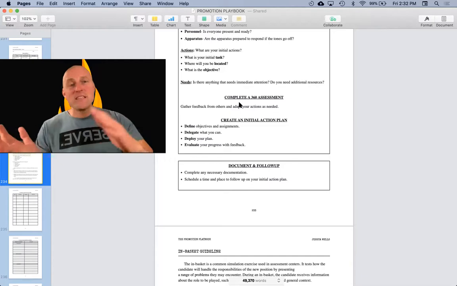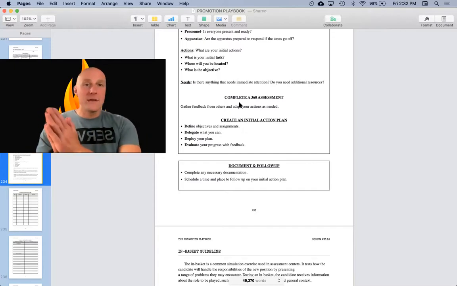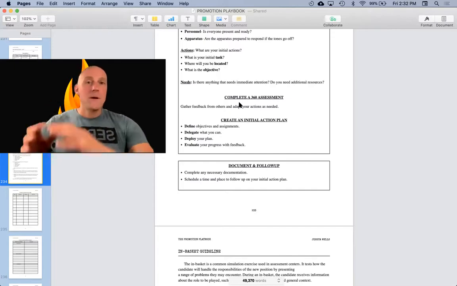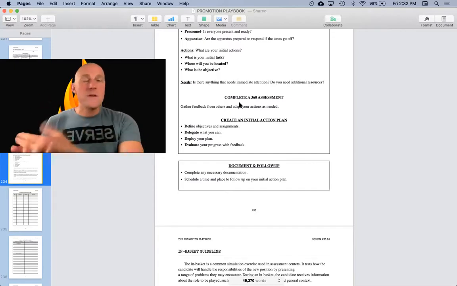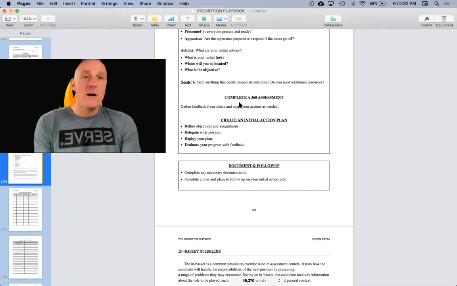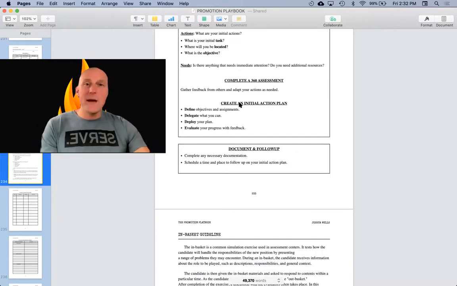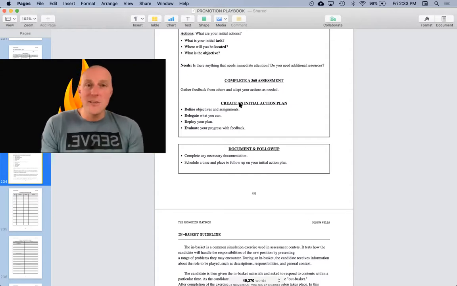It's kind of like a game of pitch and catch. It's this back and forth dynamic in most role play scenarios. It's not just you showing up and talking the whole time. It's you showing up, getting everybody together, doing your size up, and then from there asking, all right, where's everybody at in this back and forth conversation, which is going to help your scenario go best. Then after you get the feedback, you want to create an initial action plan.